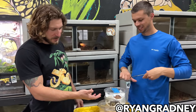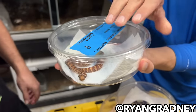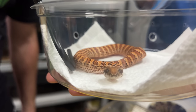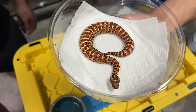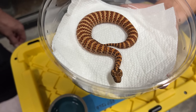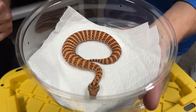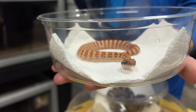Ryan just came and surprised me — he brought me this beautiful death adder. Chandler, check this — this is a Dahar death adder. These guys are absolutely gorgeous. At this size she's eating pinky mice, and as they get older they get about 30 to 34 inches for a big one. They keep this coloration and actually get better looking with age. This is the world's fastest striking snake, and these guys are in the top eight most venomous on the planet. Most people looking at this based on body shape think it's a viper, but actually this is an elapid — these guys are native to Indonesia and Australia, and as you know, Australia has no vipers, it's all elapids. So this is basically the fattest elapid in the world.